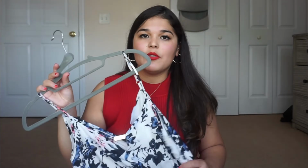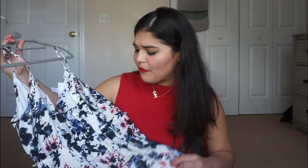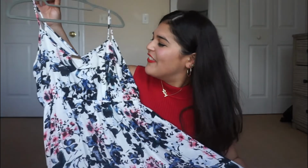I loved it when I was wearing it for Riley's baby shower. That's what I got it for. And I felt really nice. It's very light and airy, which was so good because on the day of her baby shower, it was so humid. I wanted to rip my skin off. It was that hot and disgusting. But this dress really did help me stay somewhat cool that day.